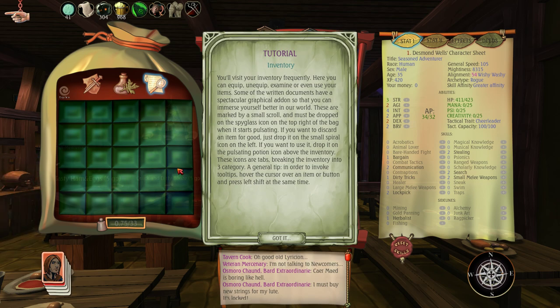Inventory. You'll visit your inventory frequently. Here you can equip, unequip, examine, or even use your items. Some of the written documents have a spectacular graphical add-on so that you can immerse yourself better in our world. These are marked by a small scroll and must be dropped on the spyglass icon in the top right of the bag when it starts pulsating. If you want to discard an item for good, just drop it on the small spiral icon on the left. Okay, that would be there. If you want to use it, drop it on the pulsating potion icon above the inventory. These icons are tabs, breaking the inventory into three categories. The general tip, in order to invoke tooltips, hover the cursor over an item or button and press left shift at the same time.